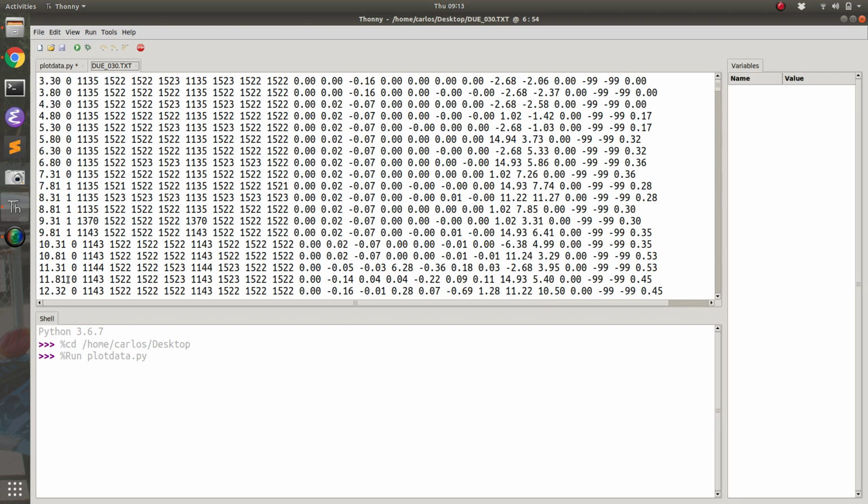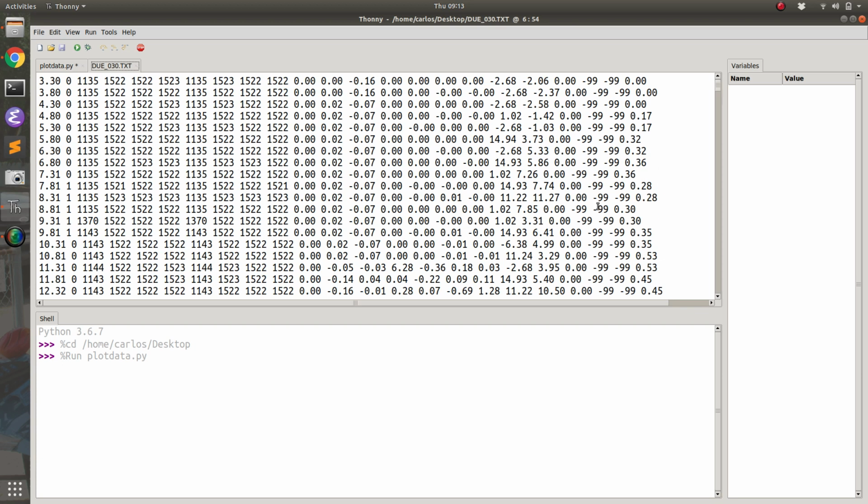And so this first column here is the time of the Arduino, the millisecond timer. And then this was running on a quadcopter, and so this is the mode of the aircraft, 0, 1, or 2, and 0 is off, 1 is on, 2 is stabilized mode. And then here is throttle, roll, pitch, yaw input, and then these are throttle, roll, pitch, yaw commands sent to the rotors. And then this is roll, pitch, and yaw rate.